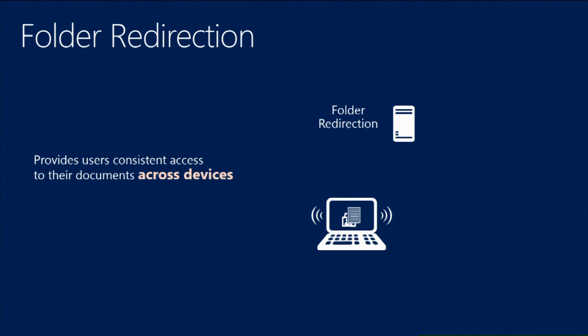So the idea here is to provide users with their documents across devices. We can specify which folders we would want to have redirected with this capability, and we'll talk about that a little bit in the simple deployment steps. We move those from users to a file share where that data is going to be available and accessible for that end user in the case of a replaceable PC or in the case of moving to another device as well. Pretty good technology.